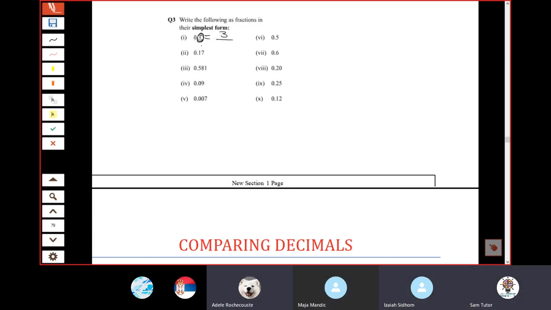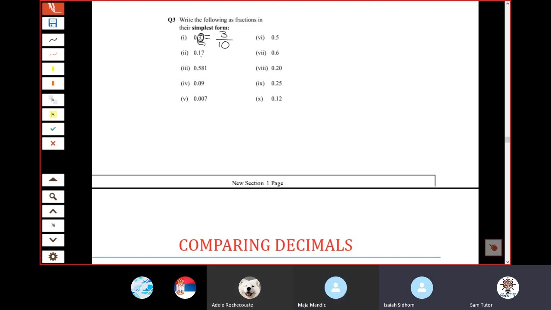How many digits in 0.3 after the decimal? I don't know what. Can you see my screen? Yeah, it says write the following as fractions. Correct. That's the one. So 0.3, there's only 1 digit after the decimal, so it's just going to be 10. I don't know if I'm... Oh, because it was paused on another page, and then it was the same title. Okay, fair enough. That's fair.